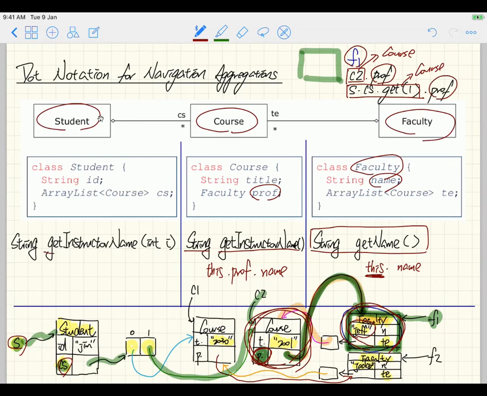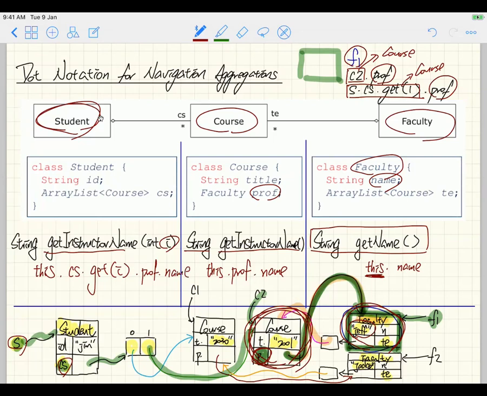Okay, let's get to the fun part. What about this one here? I still start from this, and this basically is the context for where I'm writing this code, which is students, right? And then what should be the rest? This dot cs dot get, and whatever I is, well, I'm just making it more general, right? Okay, I, and then I would say dot prof, right? So if I'm here, I'm going to get a prof dot name.